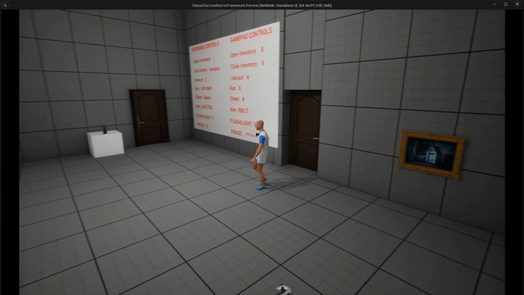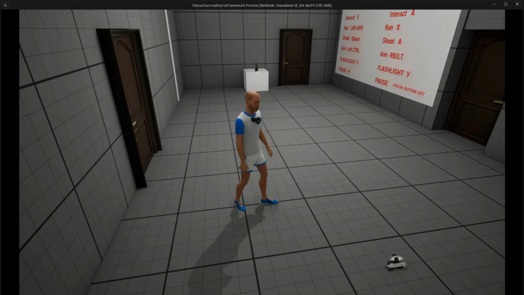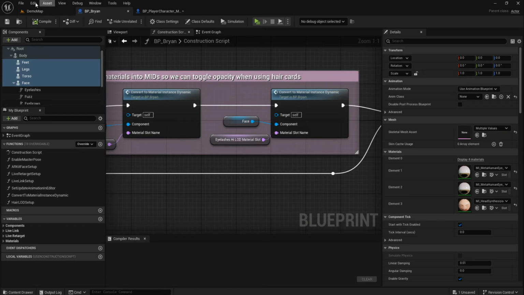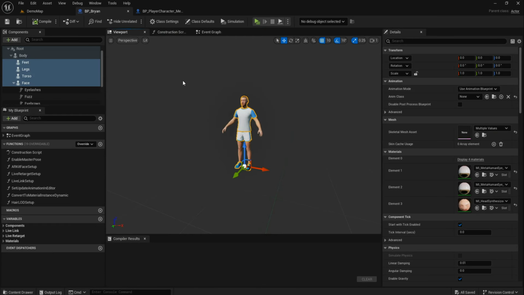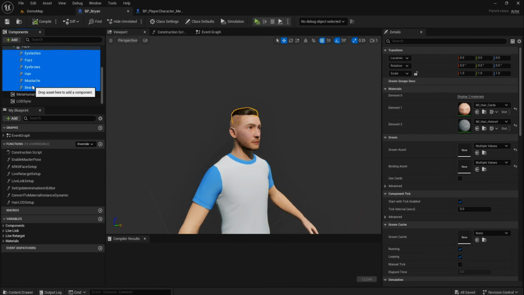For things like hair, beard, or eyebrows, just copy them from your Metahuman's face section and paste them into the framework character. Don't forget to also copy over the LOD sync component so the hair shows correctly. After that, everything should look fine.